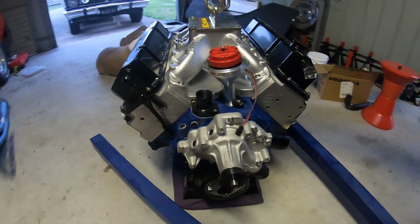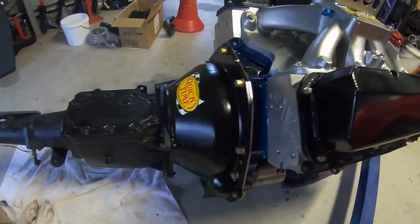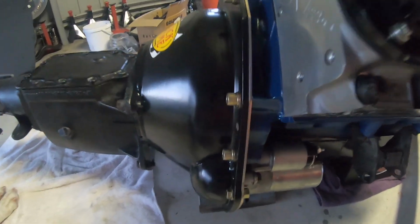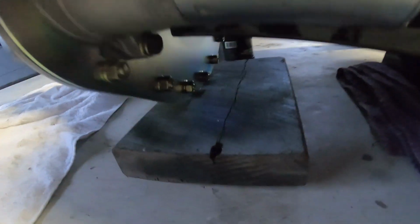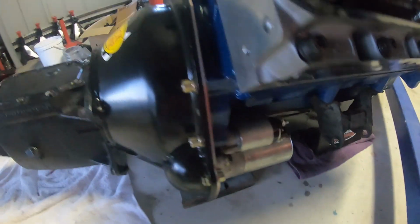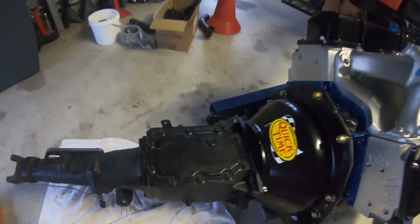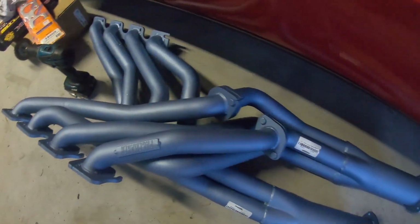Alrighty, check this out guys. So now we've got the clutch, flywheel, pressure plate, bell housing or shutter shield I should say, and the extra thick sandwich plate and all the nuts and bolts around the bottom in. Quite a solid unit. Starter motor's on. Got the fork set up, throwout bearings done. I've rebuilt the shifter. Time to get this driver's side pipe on now, which we've got just over here.